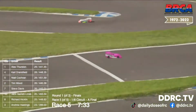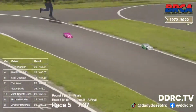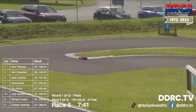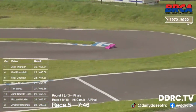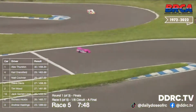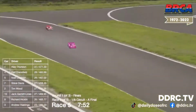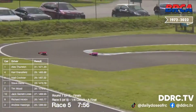Ban all one colours. Definitely white has to be banned. All luminous green has to be banned. It has to have something with it. There are several of them that I don't appear to have numbers at all, actually. Well, I think they do. They're just very small blue things that aren't very big. And when you've got a big track like this, you can't actually see it, especially when they're going past you at 20 mile an hour for a hairpin.